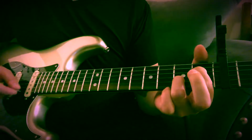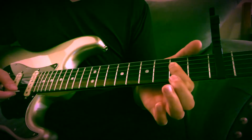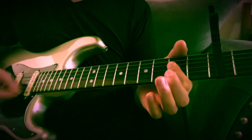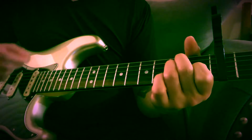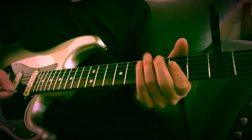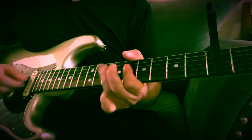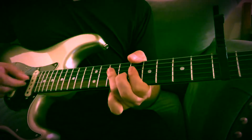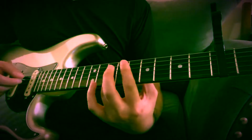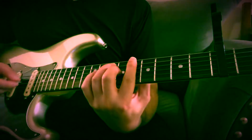Okay, so after this chord, you're going to go back to the A power chord that I first showed you on the 2nd fret. You're going to do 2 strums on that, and back to the E major, 2 strums on that, and then back to the A again. And after you do the 2 strums the 2nd time, you come back and do that little double stop, then hammer on, okay? From the 5th to the 7th, like I showed you. And then it starts right over again.